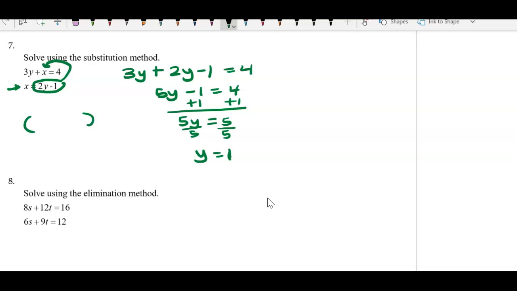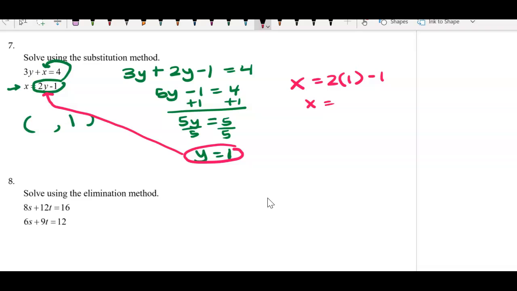So remember to write your answer as an ordered pair, right? So that's our y is 1, so we'll put it there. Okay, so what am I going to do with this y equals 1 now that I found it? We could plug it into the x that it's by itself, x equals 2y minus 1, because it's easier to find. Yeah, so I would put it right here. X is already by itself in that second equation, so let's just put it in there. So x equals 2 times 1 minus 1. So x equals 2 minus 1, which is 1. Right. So my ordered pair, the point in which those two lines would cross each other, would be at the point 1, comma 1.